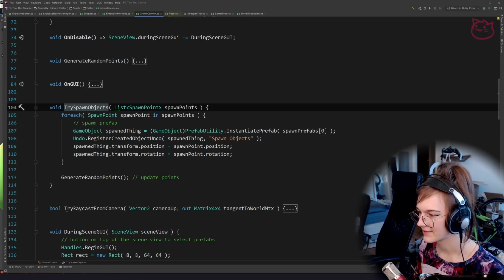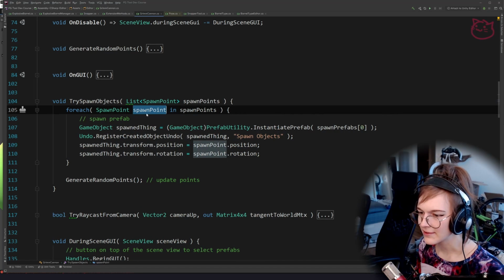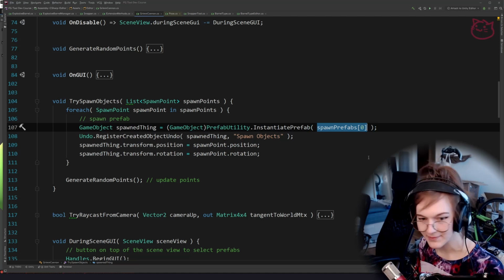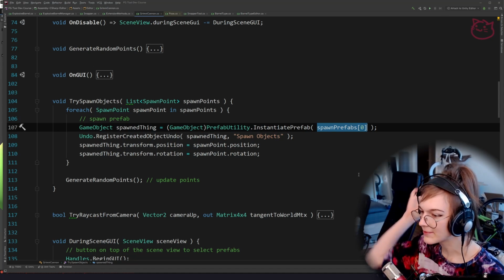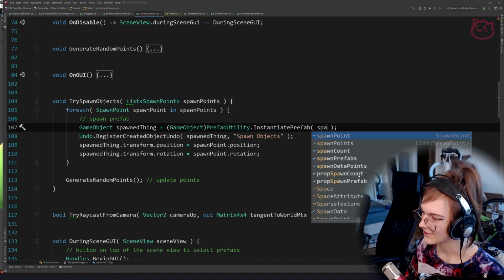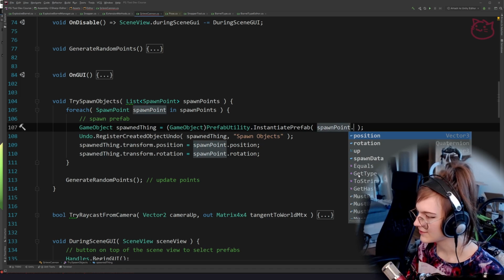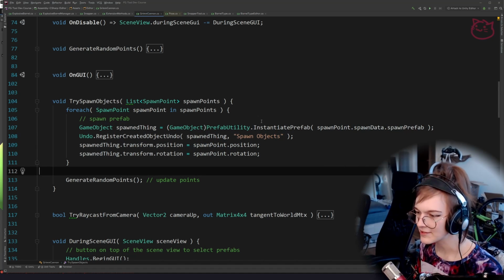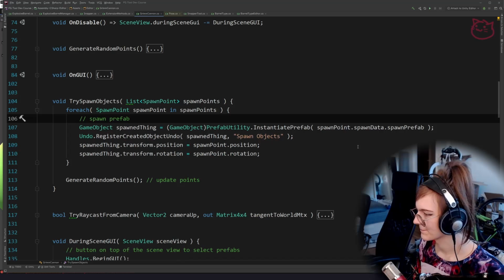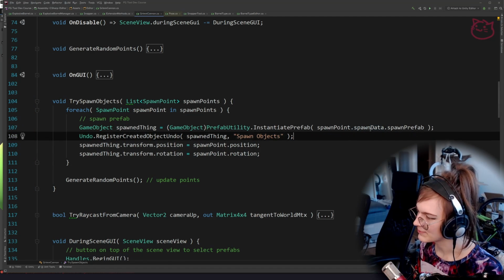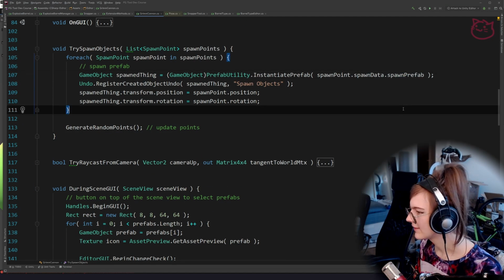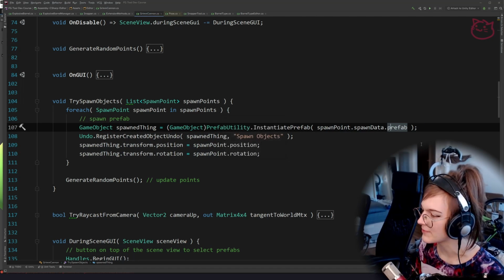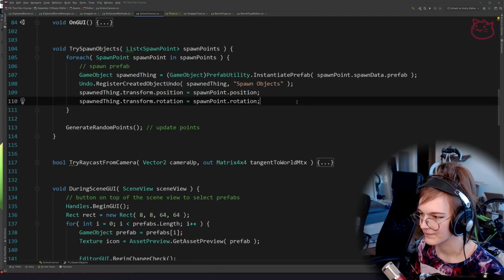Try spawn objects. It's iterating through every spawn point, and the spawn thing is currently set to spawn prefab 0. So this is bad. We want to use the one in the data point again, so that's spawn point dot spawn data dot prefab. Actually, it's kind of redundant to have spawn in both of these words, so I'm probably just going to rename this to prefab because it's only ever going to be one prefab in these.